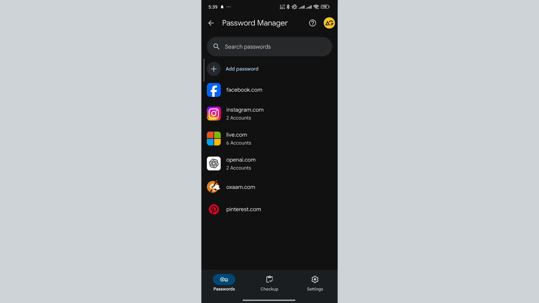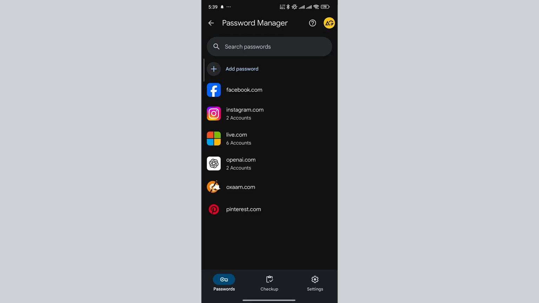Deleting saved passwords from Google Chrome is important for protecting your privacy and improving your online security. If someone gains access to your device or Google account, they could easily view or use your stored login information to access sensitive accounts. Additionally, removing old or unused passwords helps prevent unauthorized access in case those credentials were part of a data breach. It's also a good practice if you're switching devices, sharing your computer, or using a public or work computer to avoid leaving behind personal information.